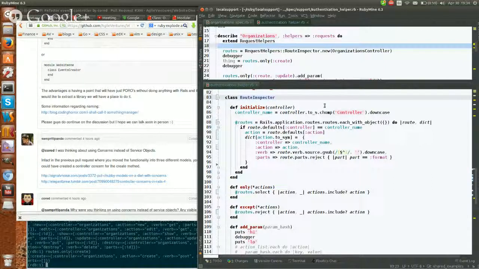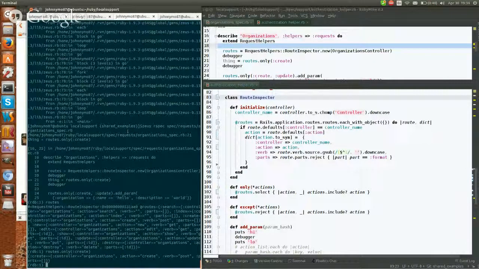But anyway, the basic thing that happens here is that we go through the routes and we parse out the ones specific to that controller into a hash. It actually looks like what I have at the bottom of my terminal here on the left.